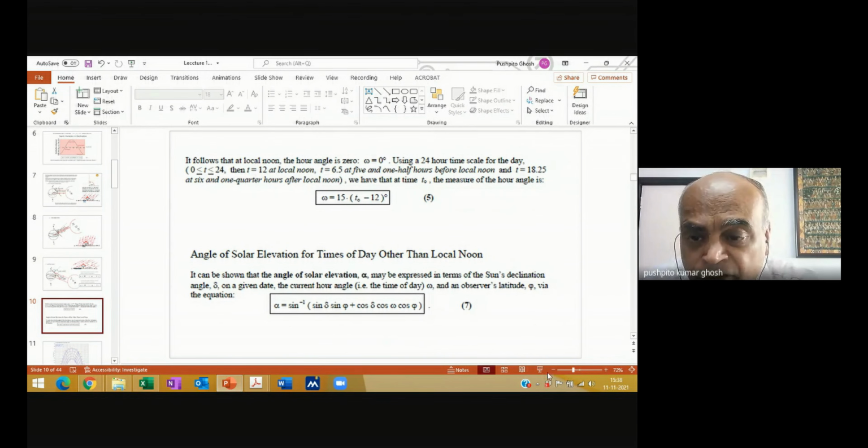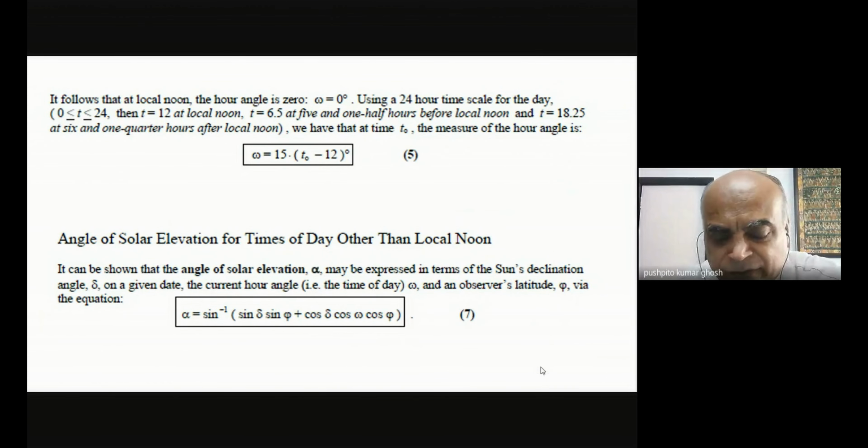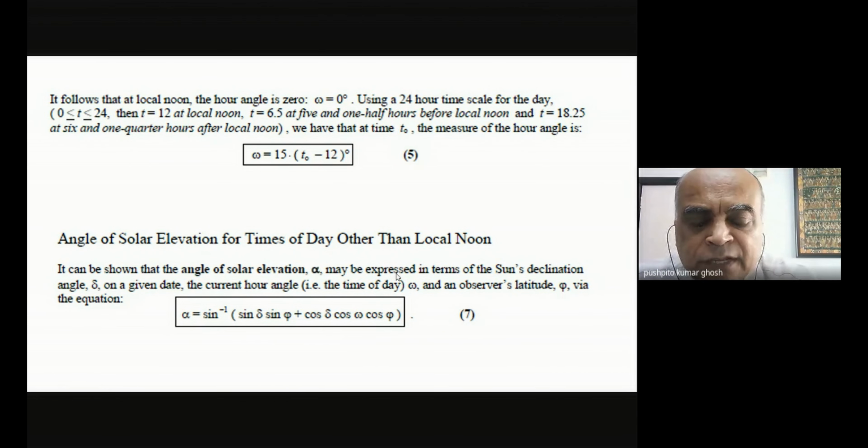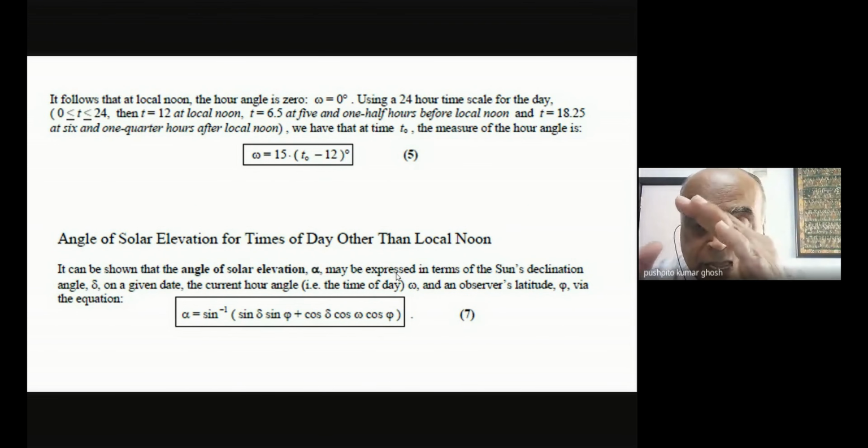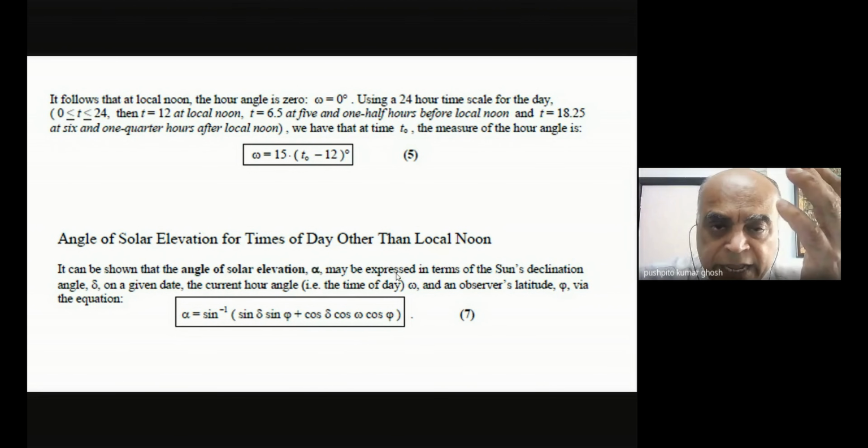Okay. All right. Now, there is one more thing that we need to understand, which is what is known as solar noon. We know that typically at 12 o'clock in the afternoon you get the most direct sun, right? What's happening is that because my earth is rotating, at one point the sun is falling in the most direct way on that particular place. As my earth is rotating, it is shifting away from the sun, right?